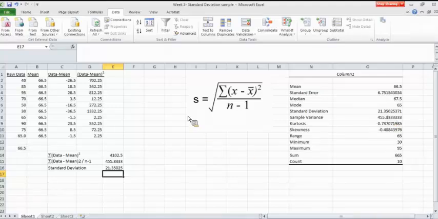So you can see you can use Excel to find out these pieces, and it does back up what we knew from here. We know that this is fairly spread out data, and we know that the mean and the standard deviation, even the range, will show this spread out data. So we have a lot of spread around this particular mean. And you can see that if we had looked at 66.5 over here, we have quite a bit of numbers that go all the way from 30 to 95 around it, so a lot of variance.